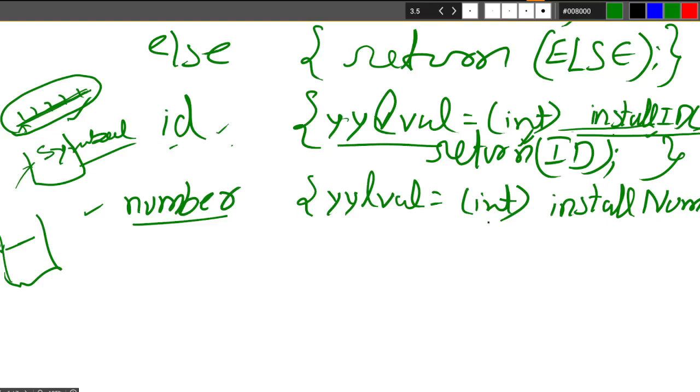So for returning also you will write here what you want to return, the number. Here you are saying that it is a number.